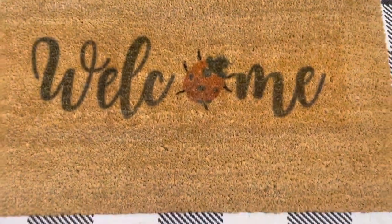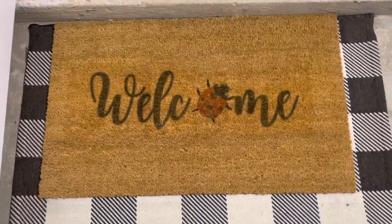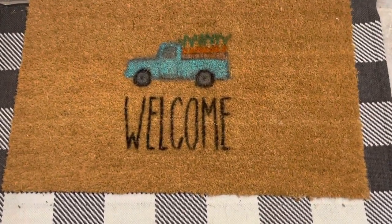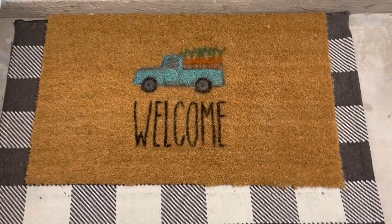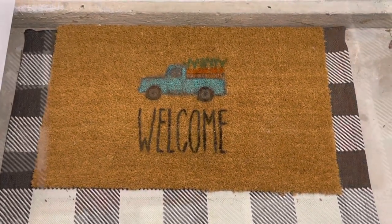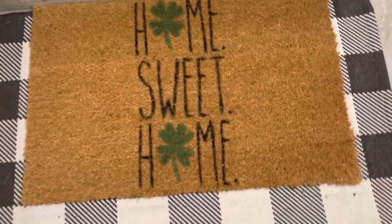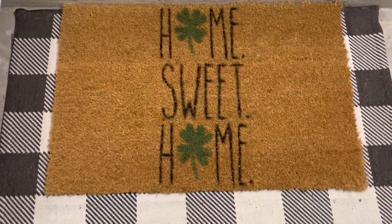And then just to show you the other two that I've made, this is the one that I made for Easter. I did a Ray Dunn inspired one, and I made that truck on Canva and put carrots in the back. And this is the one that I did for St. Patrick's Day. It was also a Ray Dunn inspired one. Home sweet home. What do you guys think?